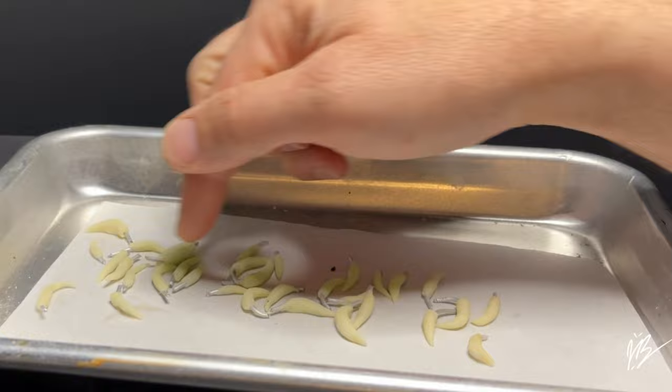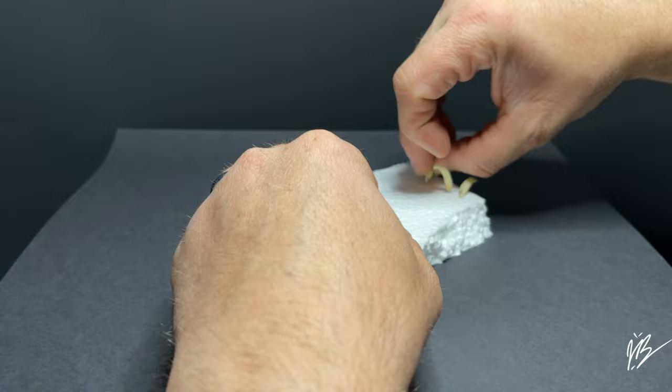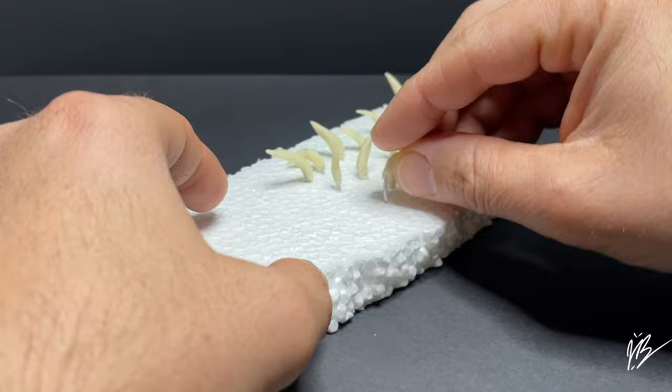They turned out so good, beyond my expectations, and we're going to begin the process of painting these. I have made some shorts for YouTube and also for TikTok followers kind of escalating and getting ready for this video to be released. I really did enjoy the process of painting these little teeth and I look forward to making more for future projects. I'm just using a scrap piece of styrofoam here and going to use the armature wires to shove them down into the styrofoam, and then we're just going to slowly enjoy the painting process.